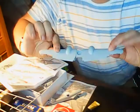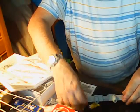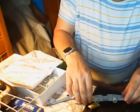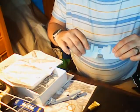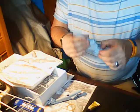It kind of goes together, folks, but it's not perfect. So I need to get some more elastic bands, I think. We've got one. There's two. We did have some lurking. Nothing like live TV, eh, folks? Yes, elastic bands. I have to make sure I have that tight, don't I? Because otherwise it's not going to be very good. Well, I suppose it would be alright, actually. Once it's set, it should be fine.